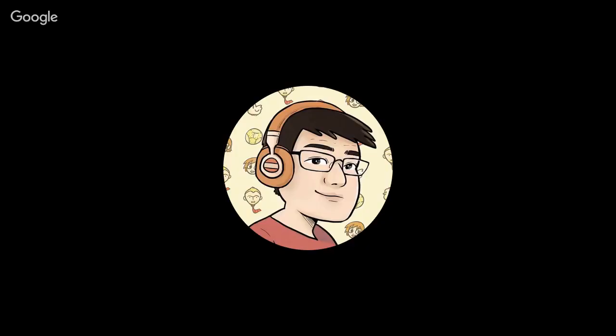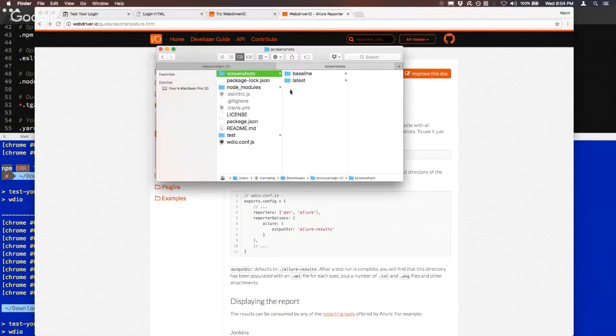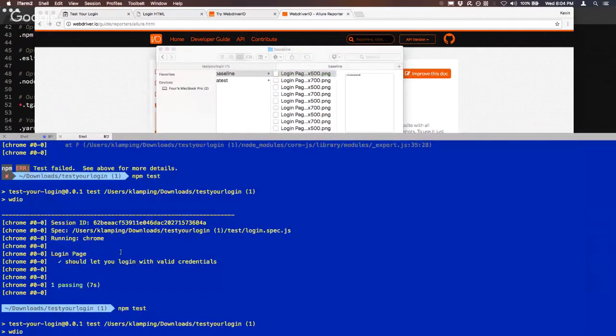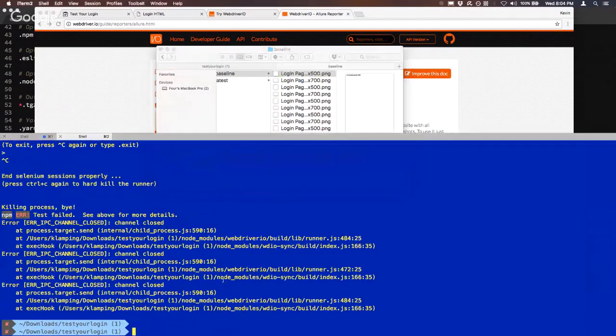About the baseline: you're checking the baseline into Git. Mm-hmm. How would you generate a new baseline? You just delete it and say you want a new baseline. So I come in here and delete that file, then run the test again, and it's going to create a new one. When you go to check it in, you'll do that git diff kind of thing.